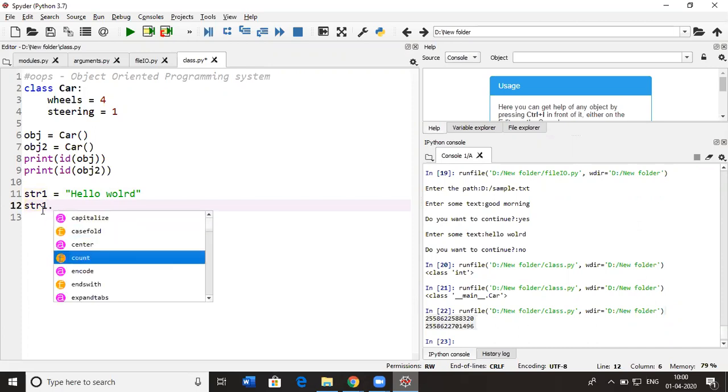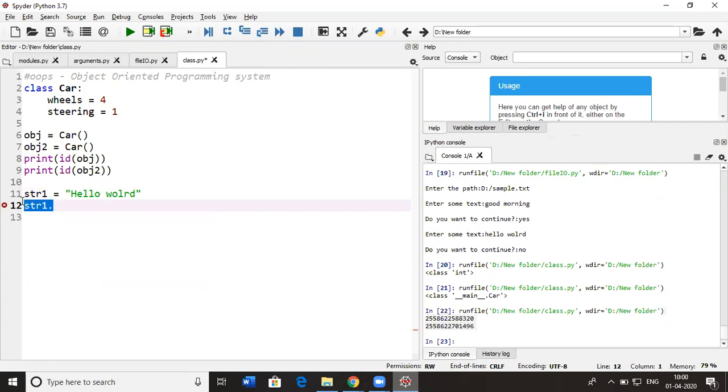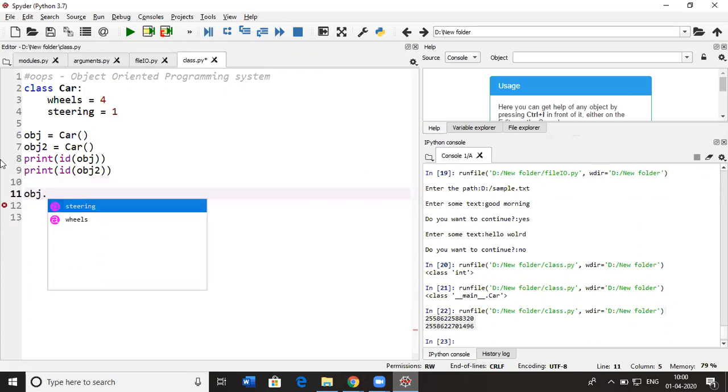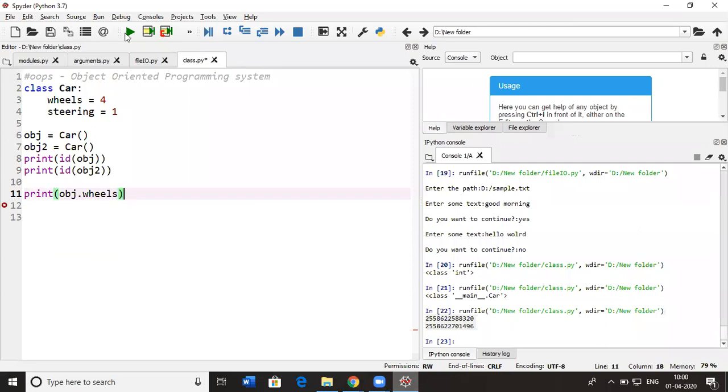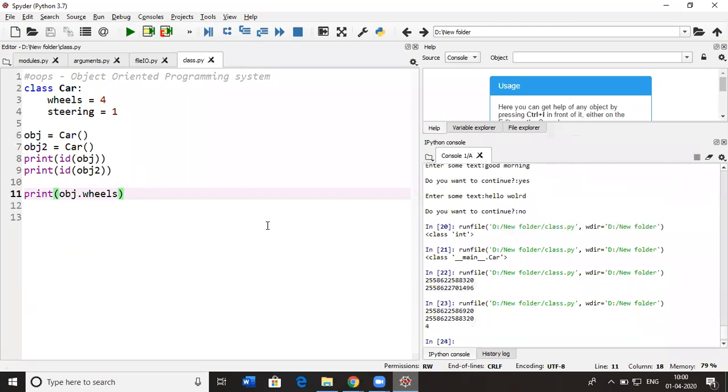It has the functions and variables, attributes. Like this, we can access the variables in the class. Obj dot, you can see wheels. So it is printing 4. The value is 4.